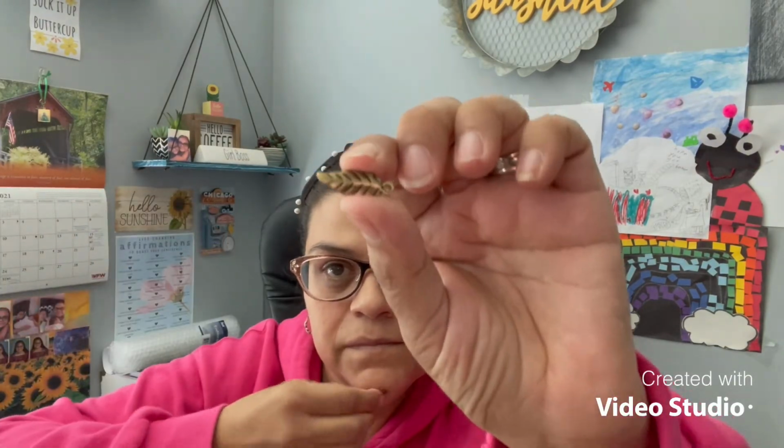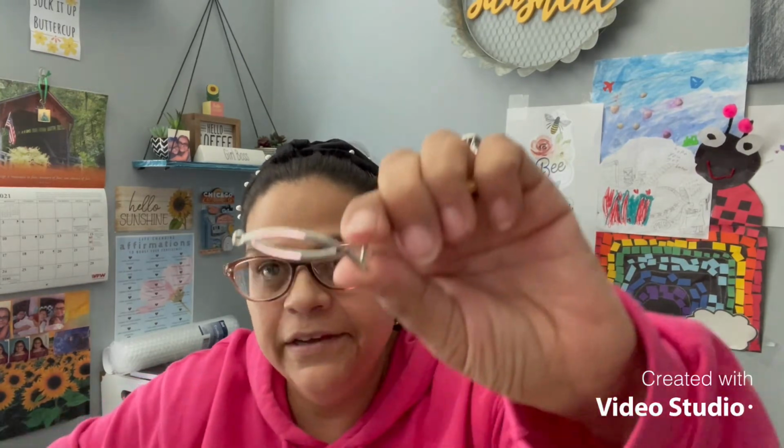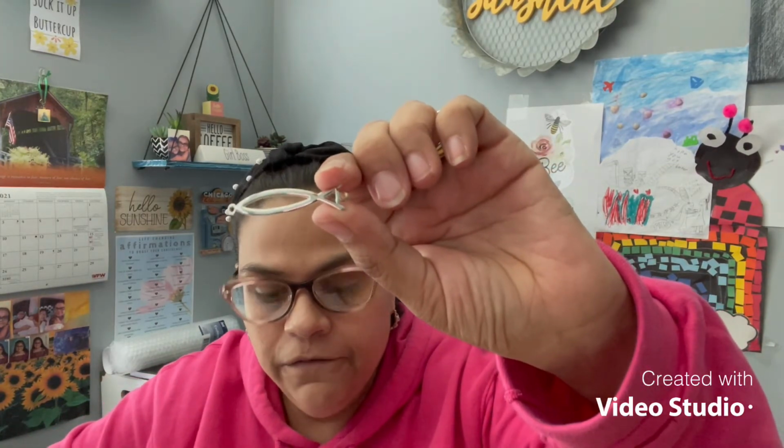I don't even know if this is doing it any justice. She gave me these cute little charms. This one's kind of small. I got big long fingers. These are cute, girl. Look at this. The fish of life. Love this. And then she gave me a bunch of these cute little clothespins.